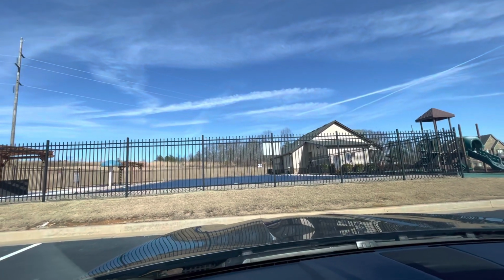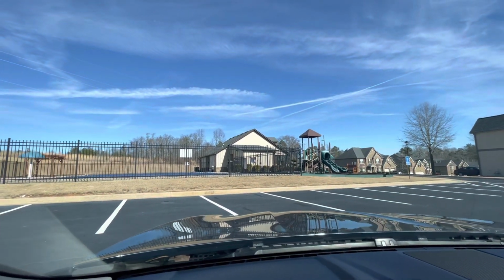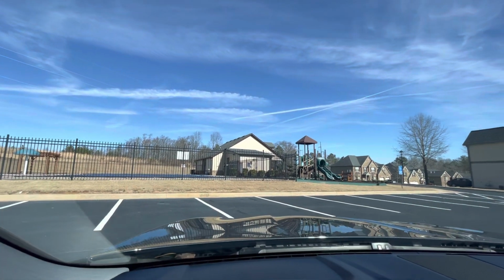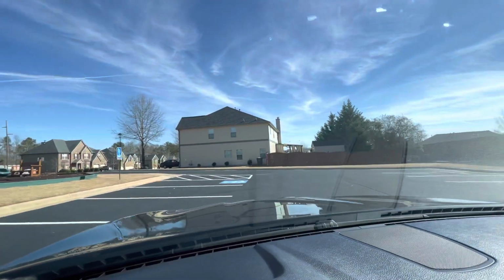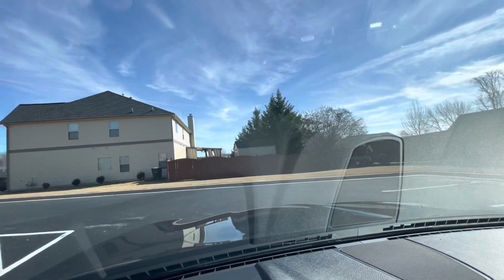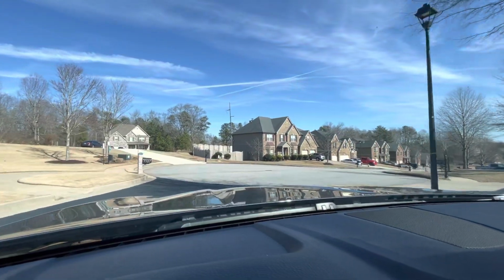So if you're interested at all, I'm going to find out exactly what floor plans are going in. From my understanding, usually this builder does mostly 2-story floor plans. There may be a ranch or 2 as well. If they are, my assumption would be those would be more in the low 3s, and then the rest being more in the mid to upper 3s. If I just had to guess, by doing this quite a bit, obviously with Mark's home tours and meeting with builders and on-site agents and stuff like that.